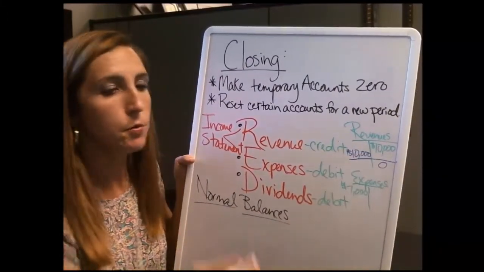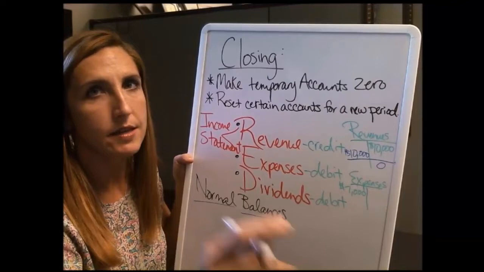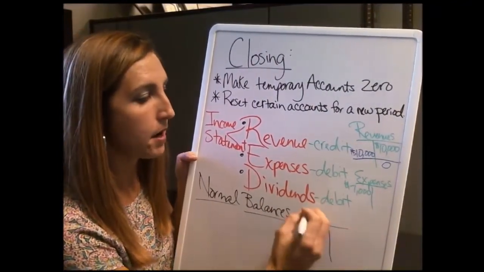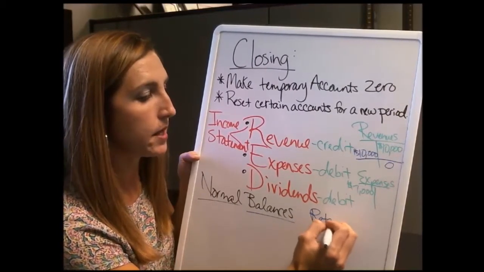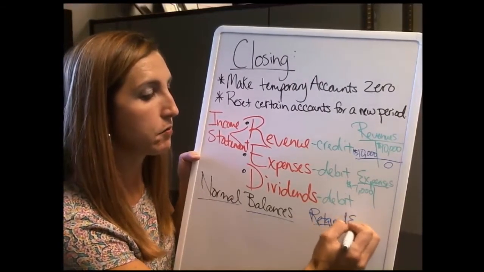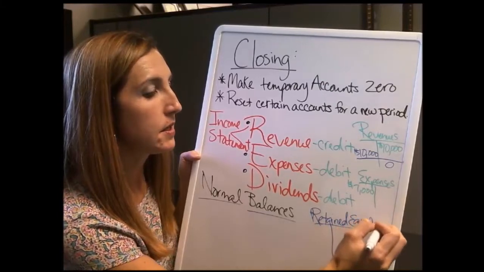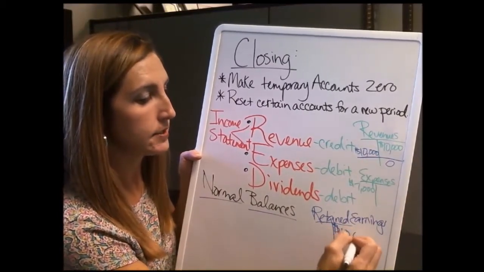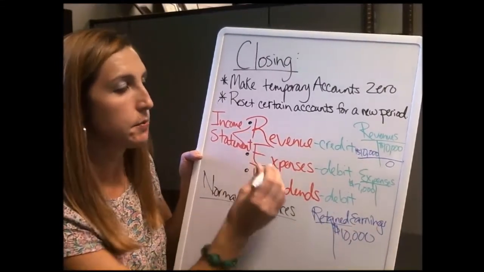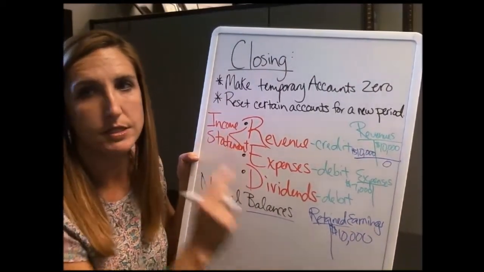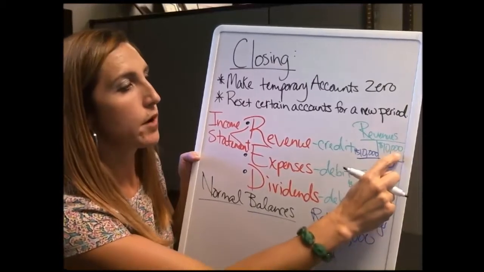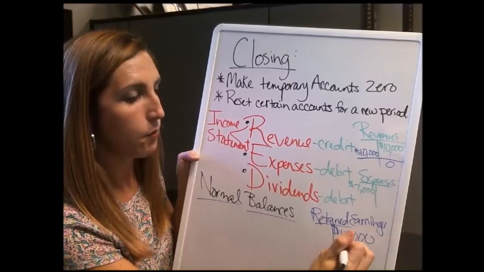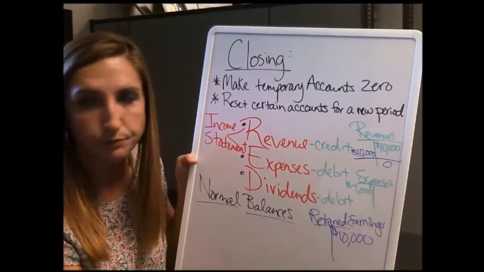So I will debit revenue, but I can't just debit one account and say the entry is completed. So I will debit revenues, and I will think about the box that it came out of on that analogy just now, or the career record, and I will put that credited $10,000 into retained earnings. It is a permanent account. The only ones that are temporary are your red accounts, your revenues, expenses, and dividends. So there was a credit balance in revenue. I want to close it, so I will debit the revenue and I will credit retained earnings.